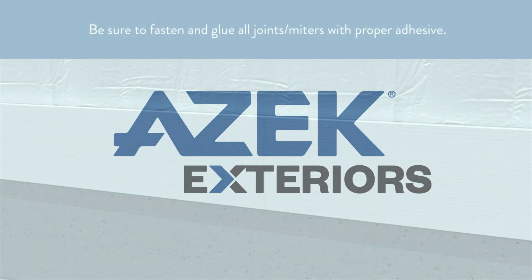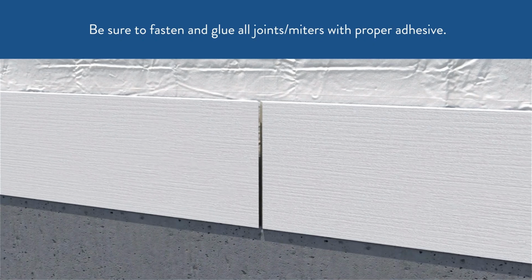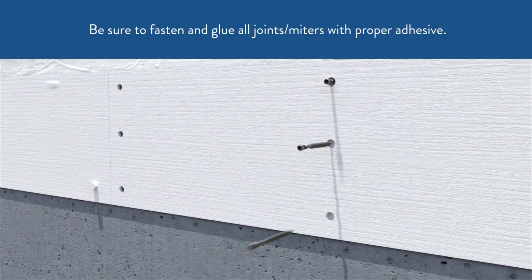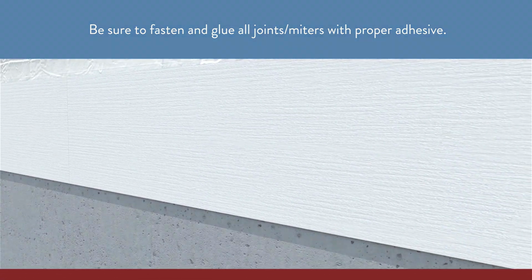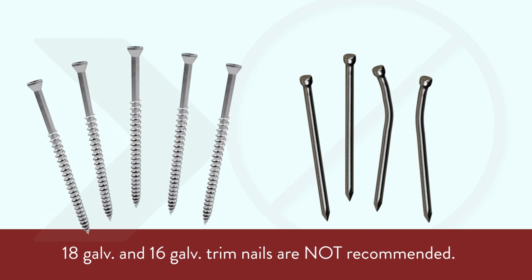Similar to other materials, AZEK trim can expand and contract due to changes in temperature. Properly fastening the material along its entire length will minimize expansion and contraction due to temperature changes. Using Cortex or stainless steel screws is recommended to restrict movement. As a rule, if you can bend the fastener in your fingers, it is too thin.